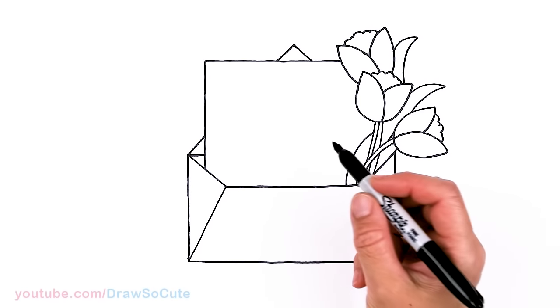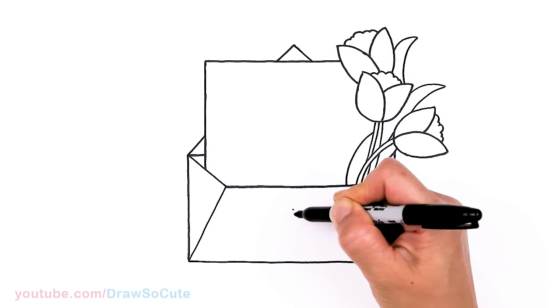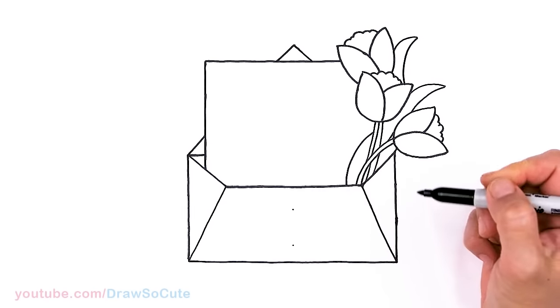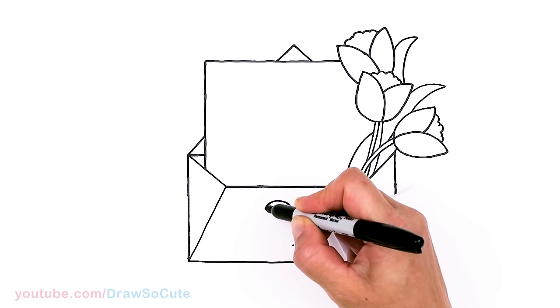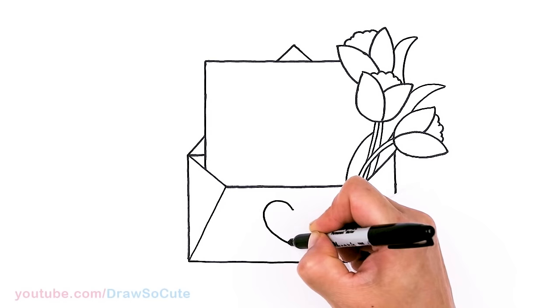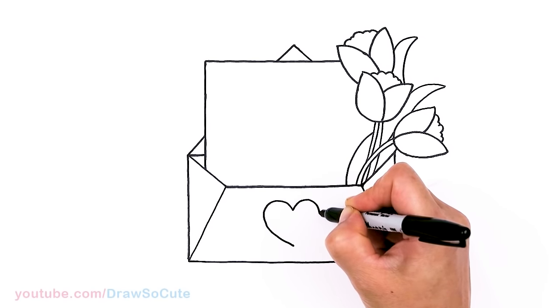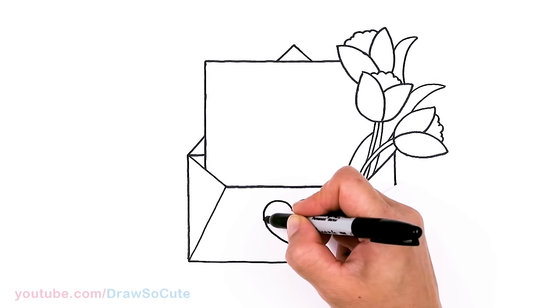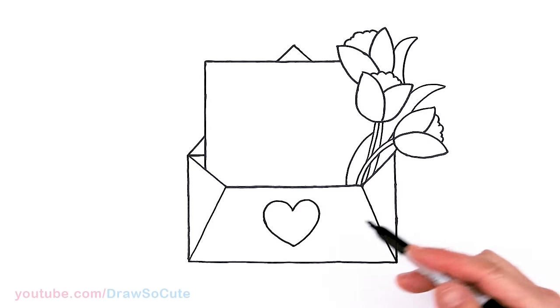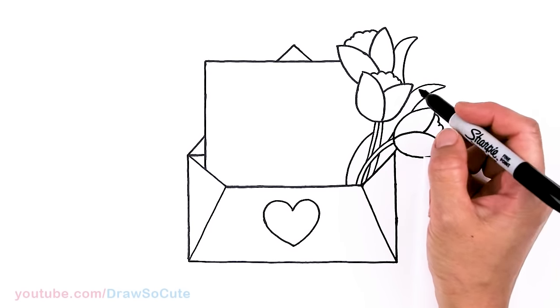Now let's spruce this up. I'm going to add a heart right here in the center. I'll just give myself two points in the center of this envelope and draw a heart. Of course if you want to make this extra cute, you can put some eyes and a smile on this envelope. You can definitely Google my Draw So Cute envelope for that. But I thought I would just make it nice and simple, just put one big heart right here. And then now to write Happy Mother's Day.